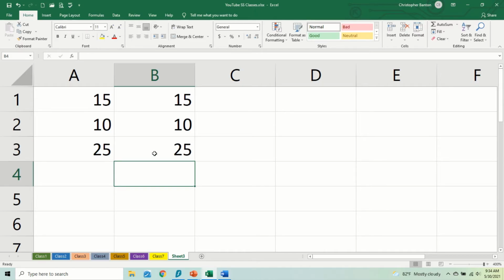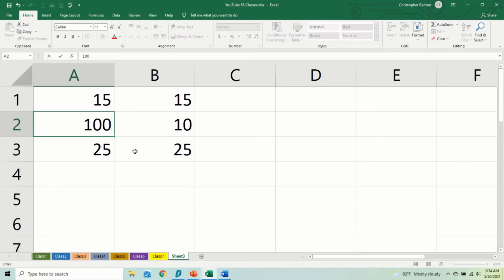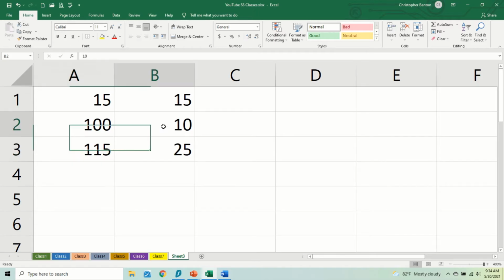Let's say we decide to make an adjustment, because I did not mean to put 10, I meant to put 100. I put 100 here and this cell automatically updated. But this one didn't budge.